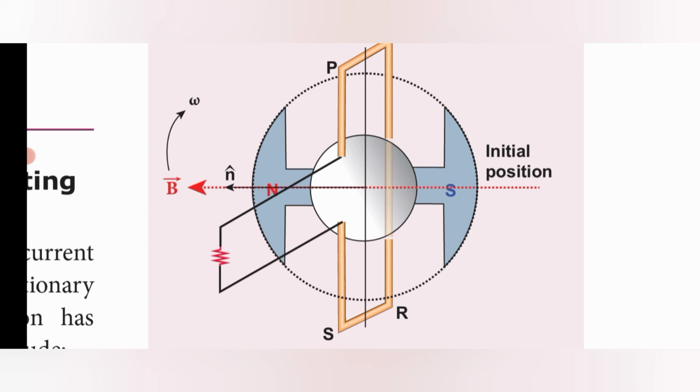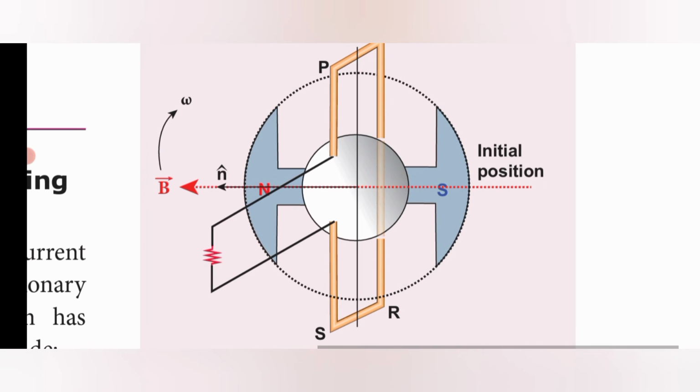For a rotation of 180 degrees, it comes to rest again in the initial position, so it is perpendicular to that coil and the EMF becomes 0. Then at 270 degrees it becomes parallel, and the maximum EMF is produced. For one complete rotation, that is 360 degrees, it again comes to the 0 position and forms the full rotation. Therefore, alternate positive and negative current is produced.